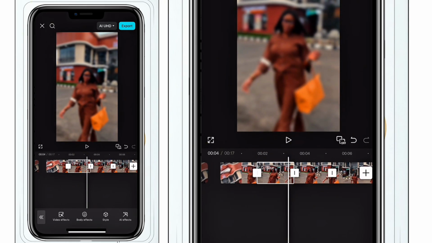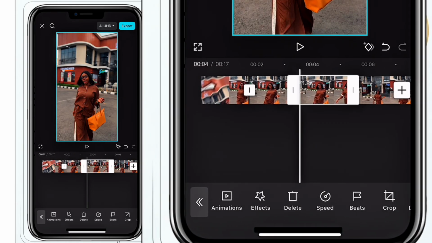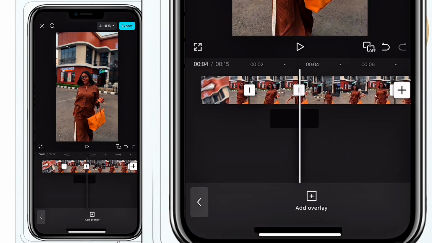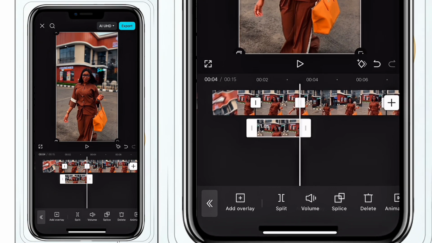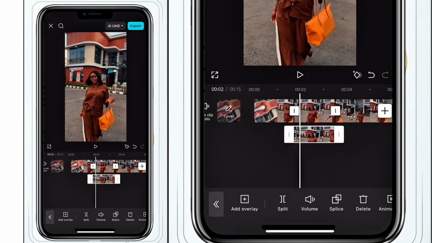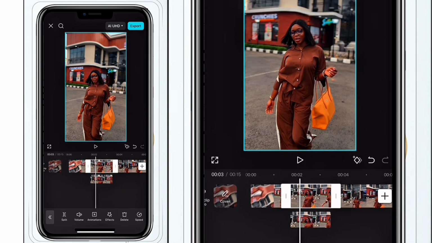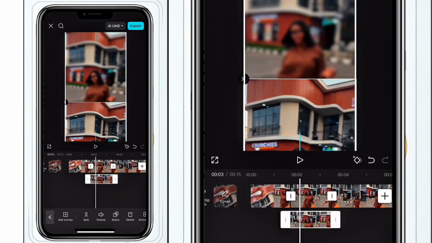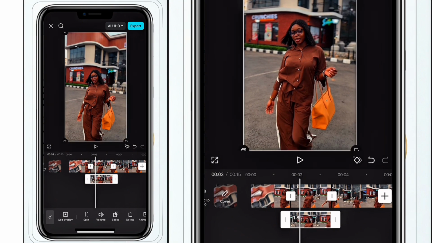Let's now tackle the duplicated clip. Okay, so that clip, you're going to scroll till you find overlay. The overlay is going to take the duplicated clip under, then you push it under the first one you blurred. Okay, before we go to the next step, let's confirm that everything is in order. So we click on the first one, then we push down the overlay. Can you see that the one at the back is still blurred, but the overlay is not blurred? So we are still on the right track.